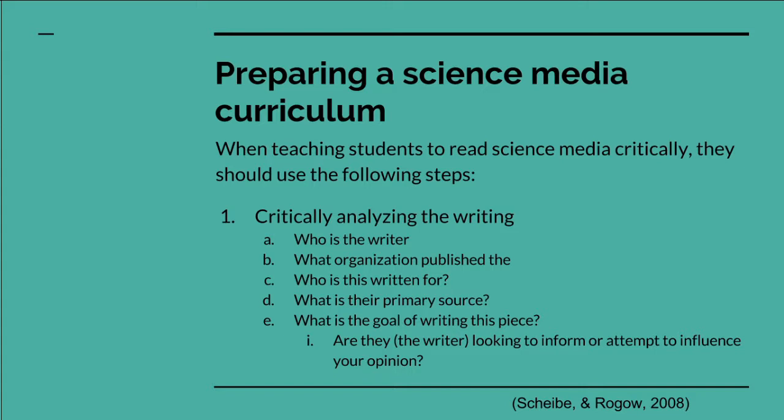And then, who is this written for? Is this written for students? Is this written for people of like-minded opinions just trying to further their biases or further their opinions? Is this written for members of the scientific community? And this maybe isn't something you should read because it's going to be very complicated, even if it is true. And then next, what is their primary source?